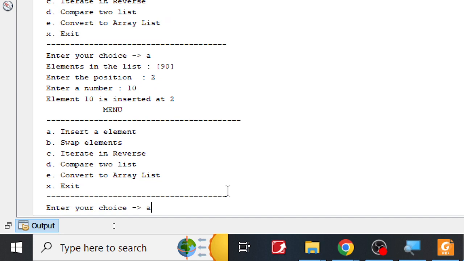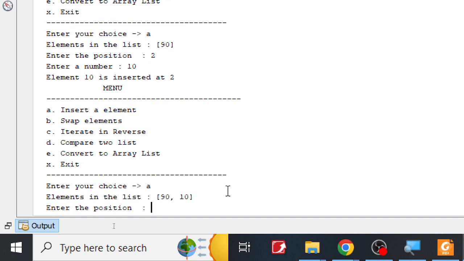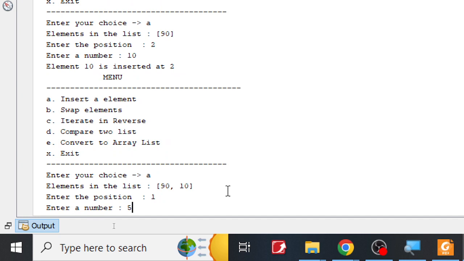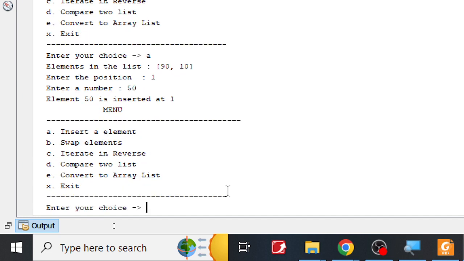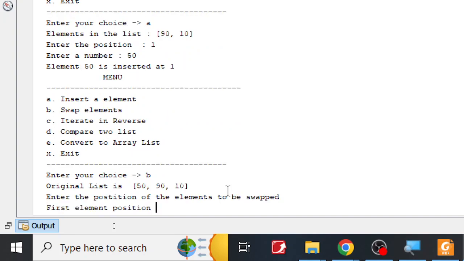I will not take up most of your time. So 90, 10. Remember, it is just a linked list. It is not sorted or anything. It's just a list. Okay, in position number 1 itself, I'm going to insert 50. Okay, let me go to the swap option, that is B. So the elements are 90 and 10.